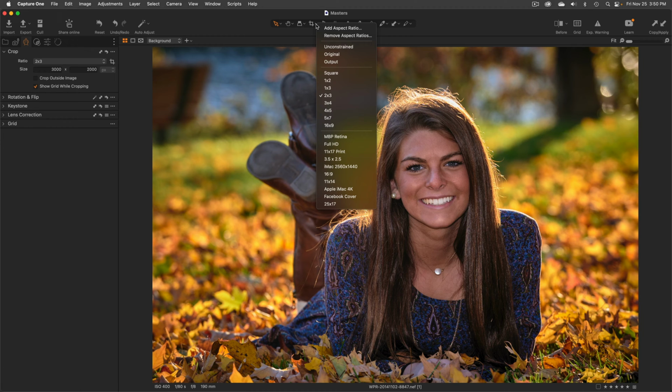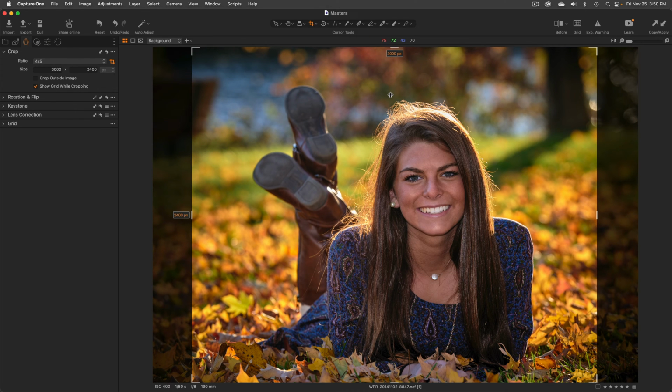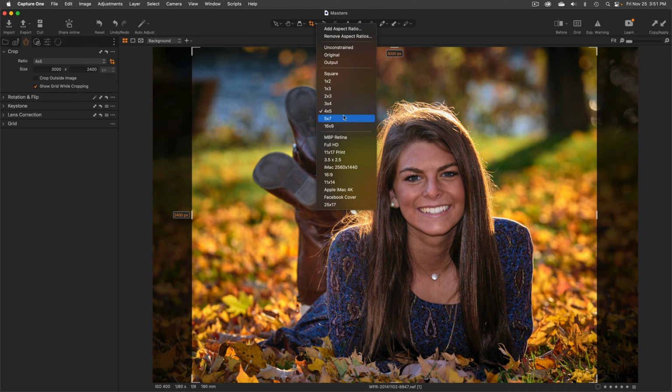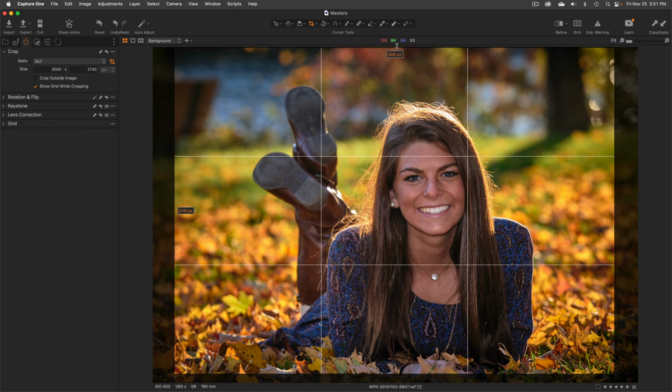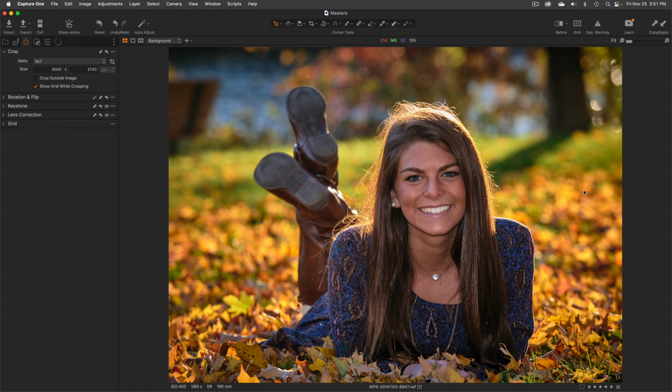If I want to print an 8 by 10, that's a 4:5 aspect ratio. So now I need 4:5 to print to an 8 by 10. So I would crop to 4:5. If I want 5 by 7, I need to choose 5:7 for my aspect ratio of my image before I print. So this is lesson number two, secret number two, to effective printing in Capture One. Always set the aspect ratio of your image to match your output before you enter the print dialog.